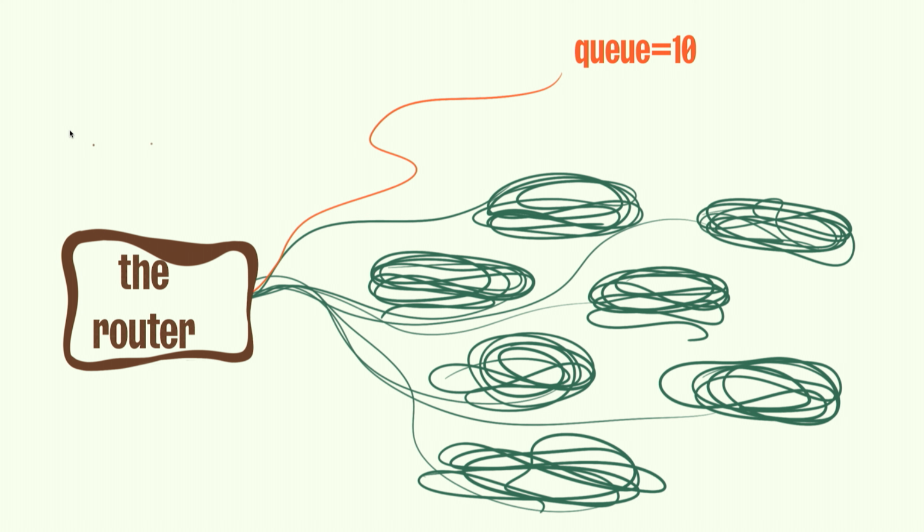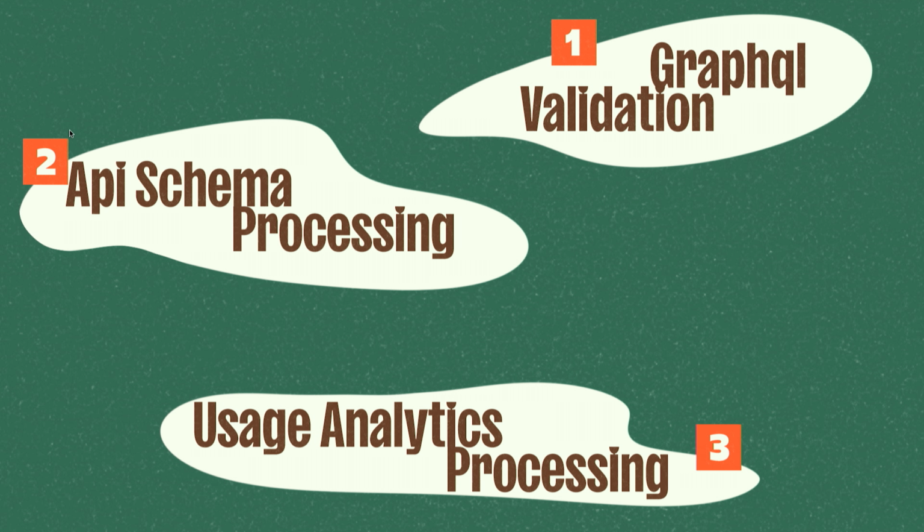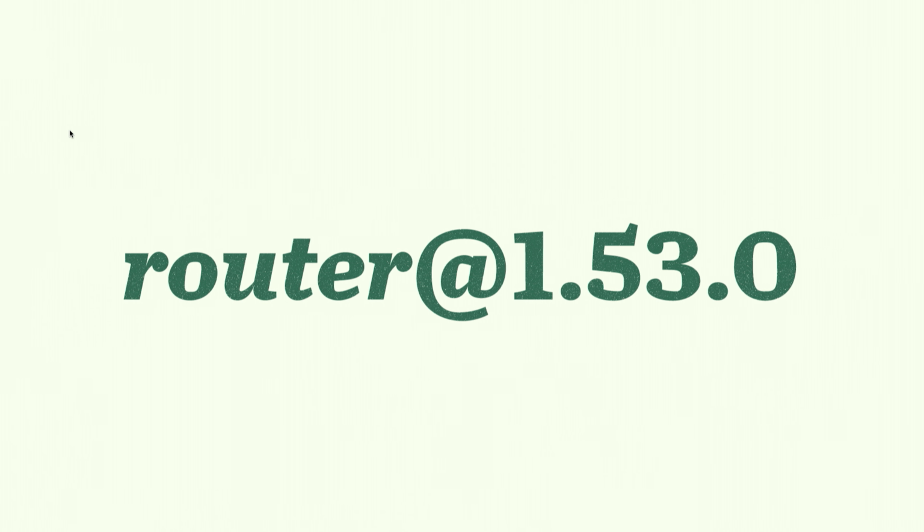And we've done similar things when we launched Rust GraphQL validation, which was maybe 20% faster in Rust. We did this for API schema processing, which also used to be done in JavaScript, which is also maybe 15x faster. And we've done this for usage analytics processing, running this in a shadow testing mode and making sure that what we have implemented is correct. And so the shadow testing got released in 1.5.3, which was at the end of August. And this let us look into the actual data from the actual workloads and how the two implementations compare.